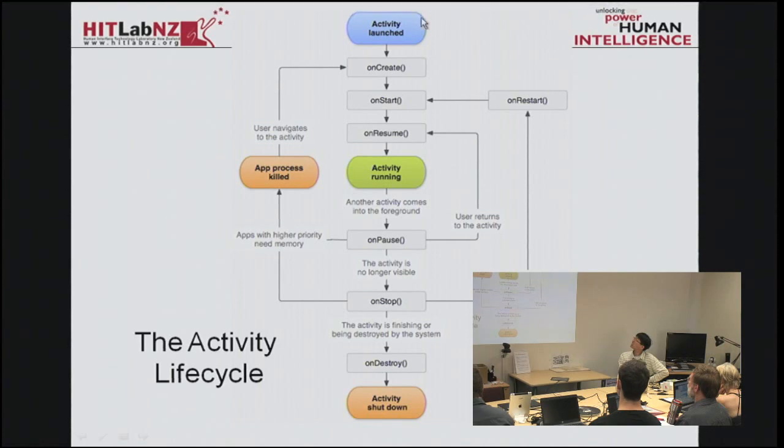So there are certain stages in the activity. A couple of important stages are onCreate, which is at the beginning when an activity is created. You can set up some variables or some things you have to initialize in this onCreate method. Put that code in here. And there is another stage which is onResume, which is called right before the activity is shown on the screen.